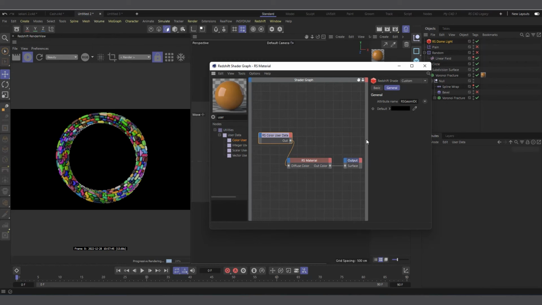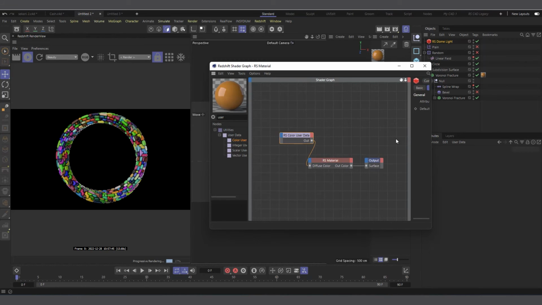Now to have control over the exact colors we want, we use the ramp. I'll look for ramp and drag and drop in the ramp. Instead of connecting our color user data straight to the diffuse color, we'll connect it to the ramp's input first, and now we connect the ramp back into the diffuse color.